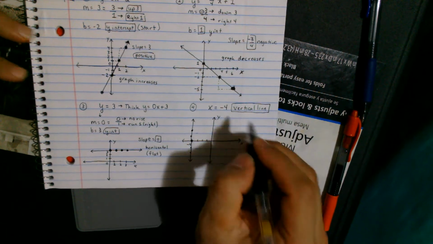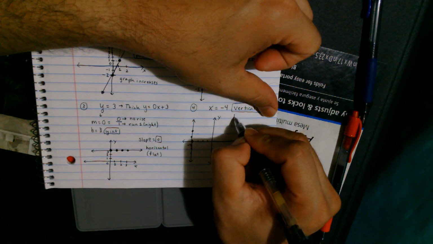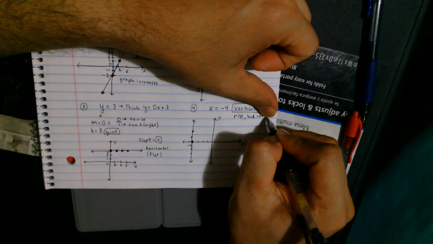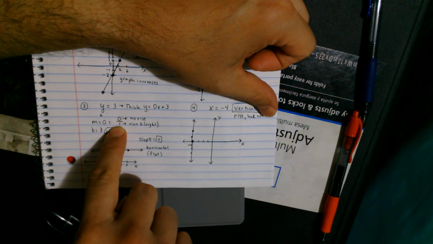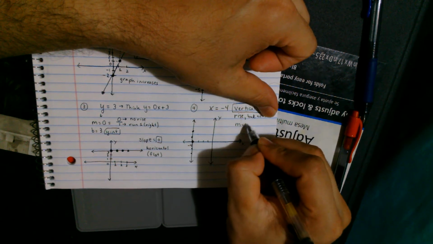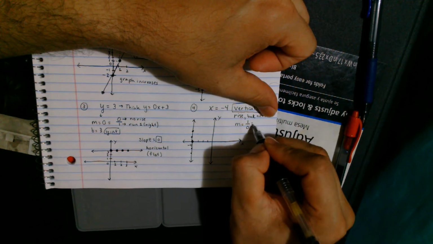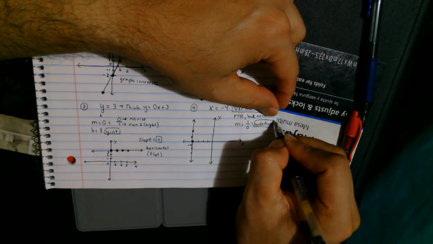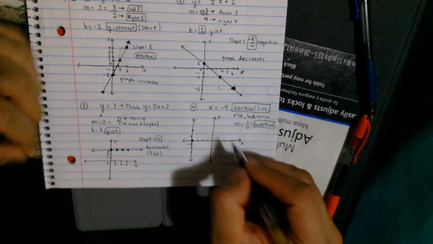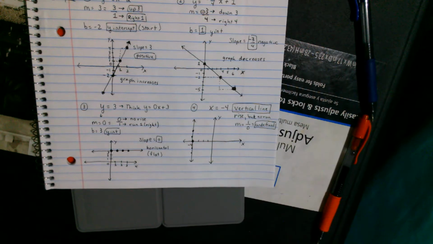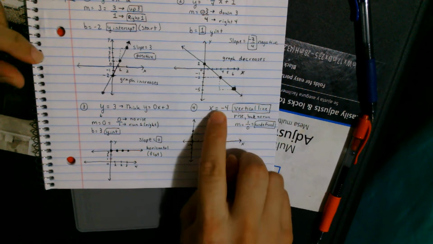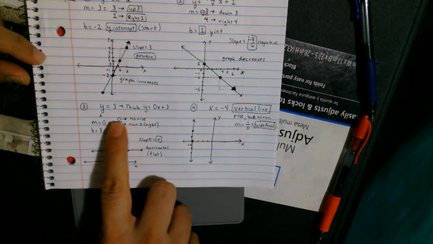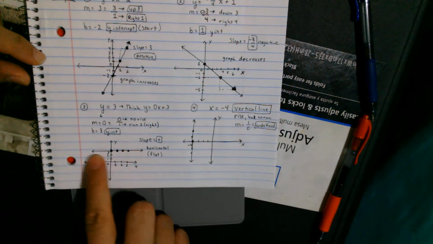So in this particular case, there is rise, but no run. So it will be the reciprocal of this one. So the m essentially would be something like 1 over 0. But that cannot happen in math, at least in algebra. So we say that the slope is undefined. So undefined means a vertical line, right? So x equals a number is a vertical line, the slope is undefined. y equals a number, slope is 0, but it is horizontal.